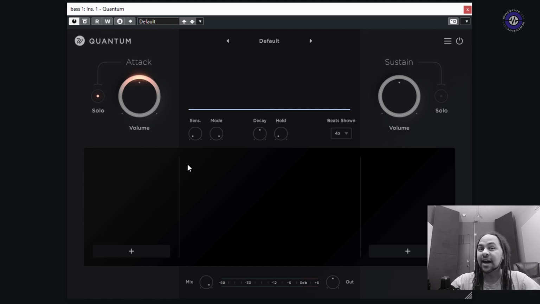Now, I just want to point out, I'm not saying this is a big flaw of Quantum. In fact, I deliberately chose this bass sound, knowing that it's not a particularly transient bass sound. To the human ear, yes, you can hear where each note starts, but I've tried this same sound with a whole heap of different transient shapers on the market, and none of them performed better than Quantum. So that's really important. It's because the program material itself, the source instrument, doesn't have much of a transient for the software to latch onto. So that's not really an indictment of Quantum per se.